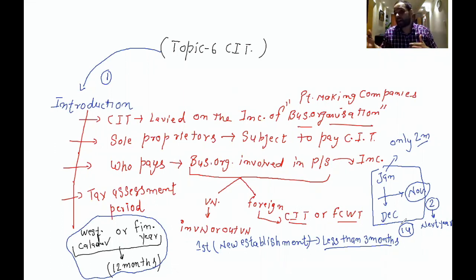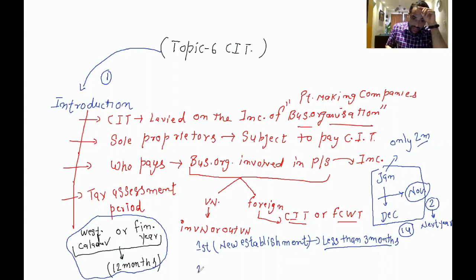But it doesn't mean that it's 14 months every time, because when the 14 months finish and a new year starts, it is 12 months, and so on, all right? So keep in mind, if a new business's first tax year is less than 3 months, then that period, let's say 2 months as I gave in the example, will be added to the following tax year. So the following tax year counts as 14 months, and in it the company will pay tax on 14 months of income. All right, so that's what happens for a new establishment.